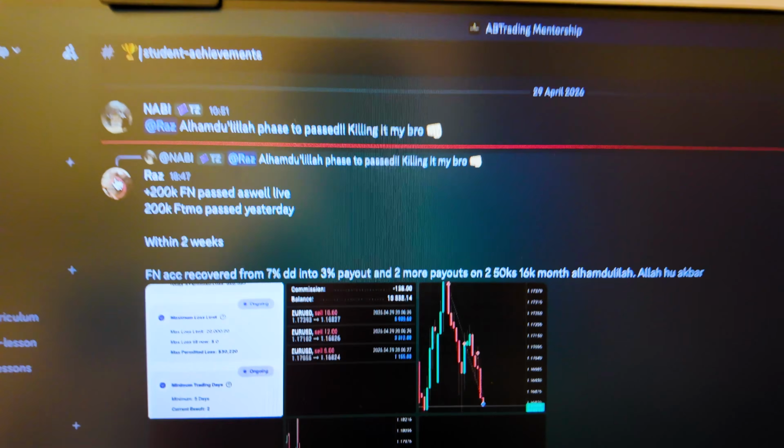Okay, so whilst I'm just waiting for FOMC, I just wanted to show you guys this because this is insane to me. Look at this. This guy joined the free academy a long time ago and he was a clueless trader. And then when he joined the mentorship, the amount of questions he used to send me every single day was like a book. I can't lie, I was getting a little bit, not annoyed, because I like it when people ask me questions, but I was like, this is a lot of questions.